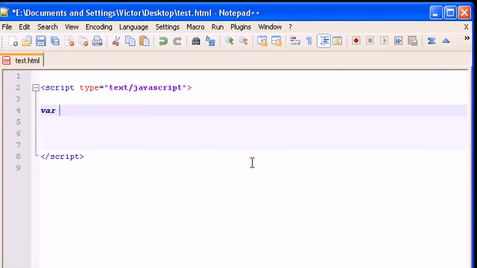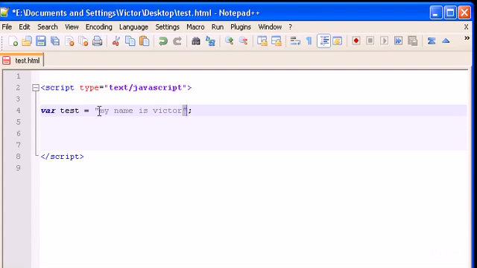So to make our first variable we just have to type var, space, and then we can type whatever name we want. I'm going to type test equals, and I'm going to type "my name is Victor". You have to type that between double quotes.